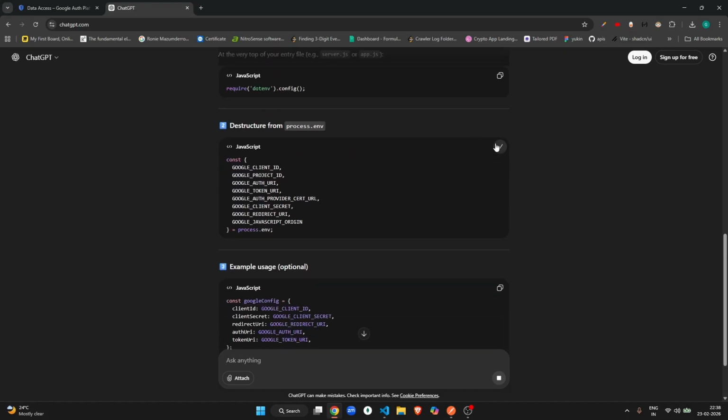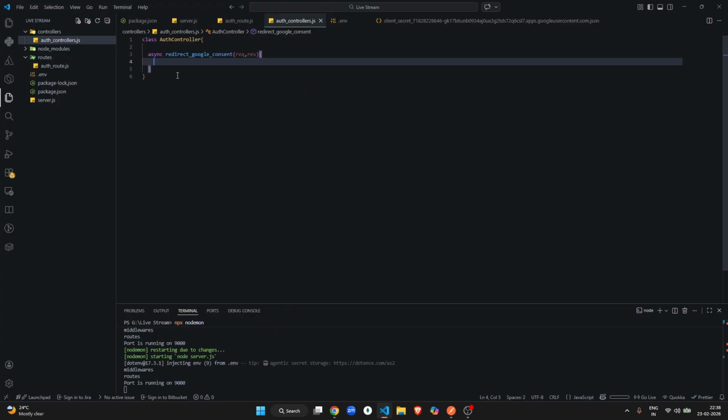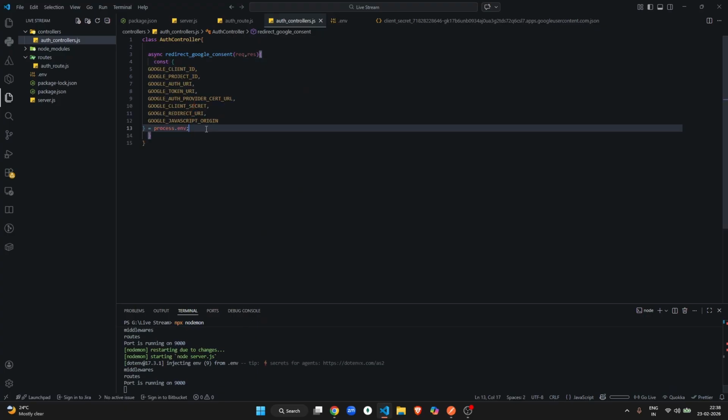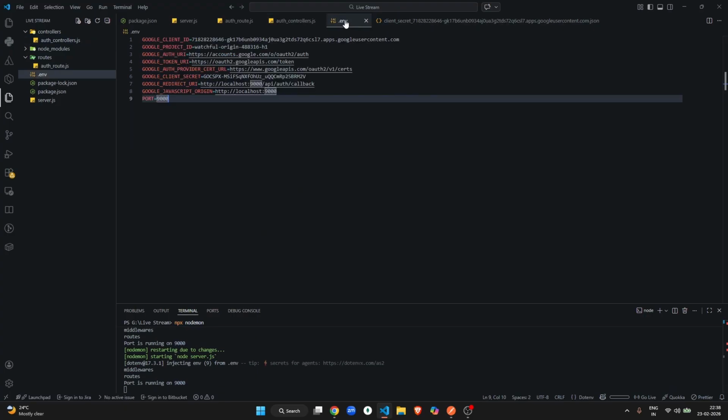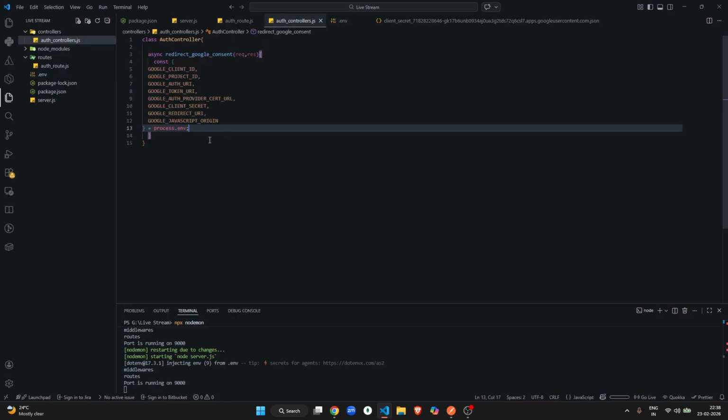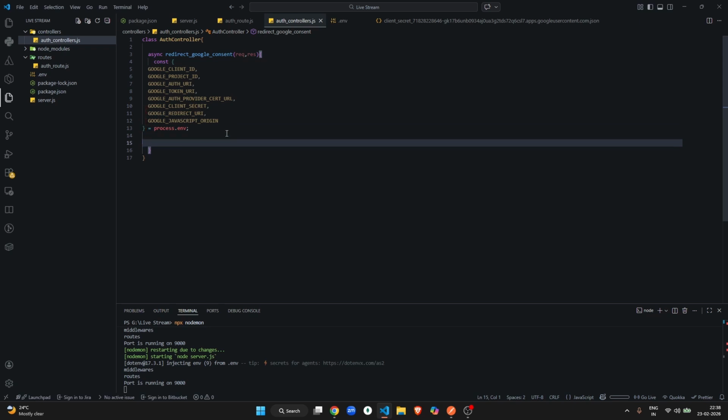It gave me all the import statements so that I don't have to type them one by one, including the redirect URI and everything else. Next, we are going to construct a Google consent URL.